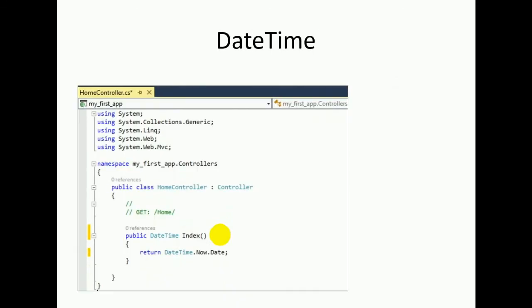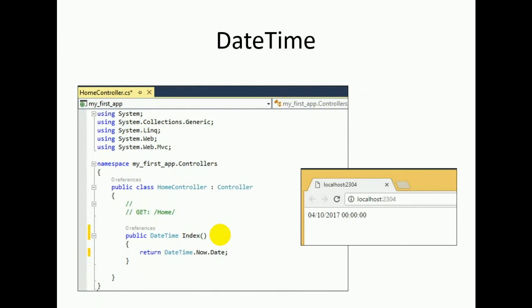Date and time. If a controller action returns a result that is not an ActionResult, for example a date or an integer, then the result is wrapped in a ContentResult automatically. For example, when the Index action of the HomeController is invoked, the date is returned as a ContentResult automatically. The Index action returns a DateTime object. The ASP.NET MVC framework converts the DateTime object to a string and wraps the DateTime value in a ContentResult automatically. The browser receives the date and time as plain text.